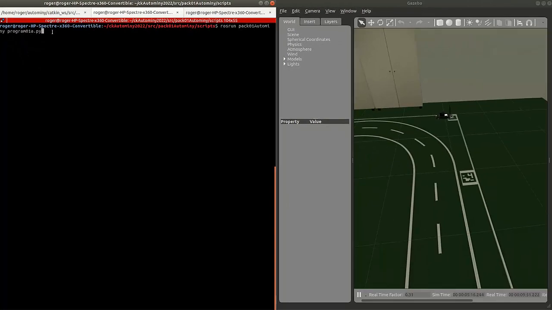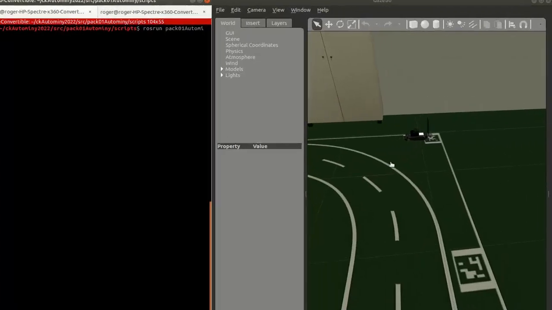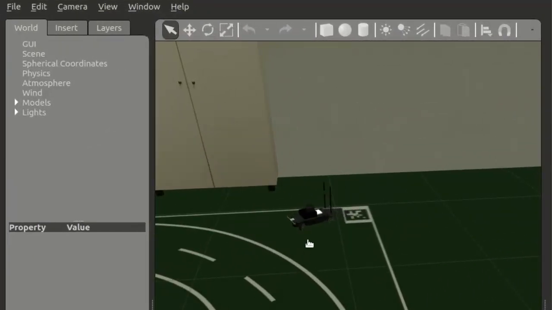We press enter. In this case, we had to wait a little bit for the car to start moving, and after a few seconds the car is going to start moving. It's going to change the steering angle to the maximum to the left, and it's going to move at maximum speed. As you can see here, there it is.